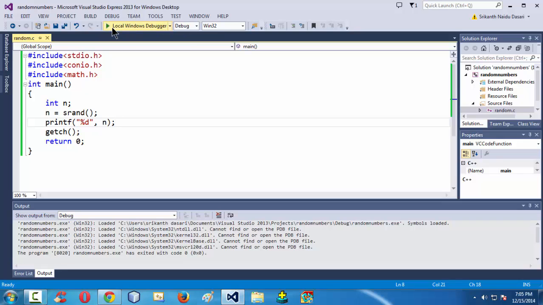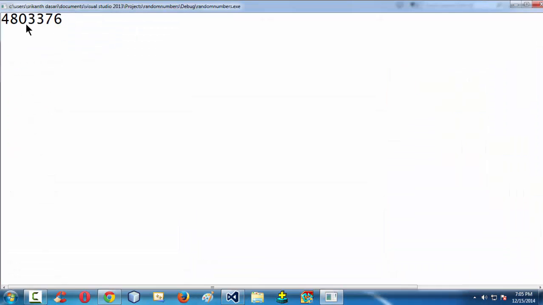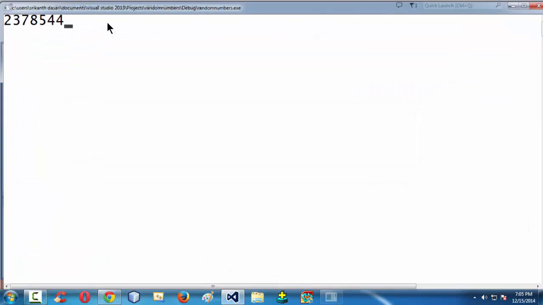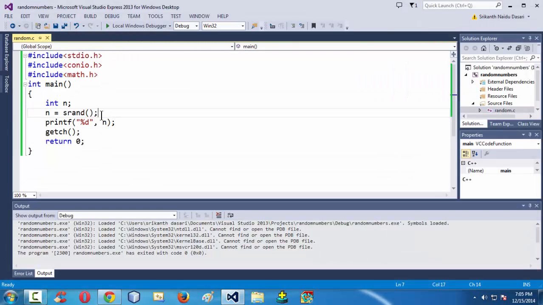So what happens if you want to generate a random number under a specific range? That means if you want to generate a random number under 100, in that case you need to use the modulus operator, the one you use for remainder, followed by the specific number under which you want to set the maximum limit of your random number.